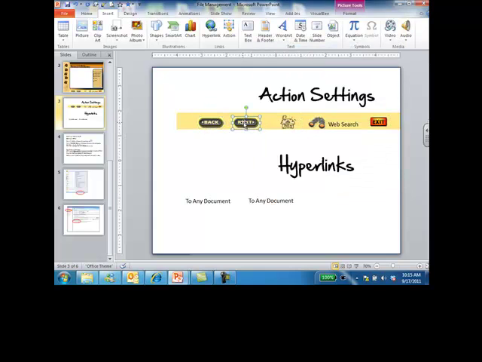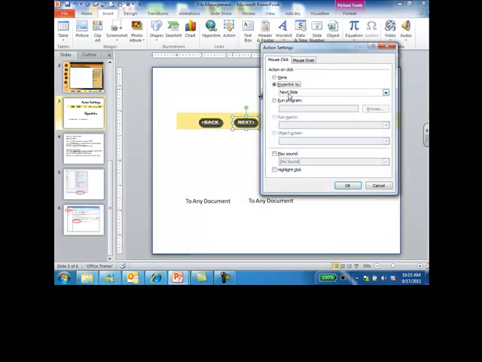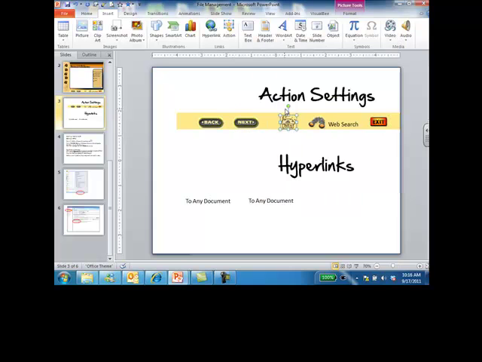Same thing with next. I select the next, I click action, I hyperlink to the next slide. It's already picked it up as next slide, but the option would be there. There's their next slide. Tell it OK. And now for the house. Well, the house indicates to me home, which would mean the very first page. If somebody gets stuck at something and they need to go back to home, this is what that would be.